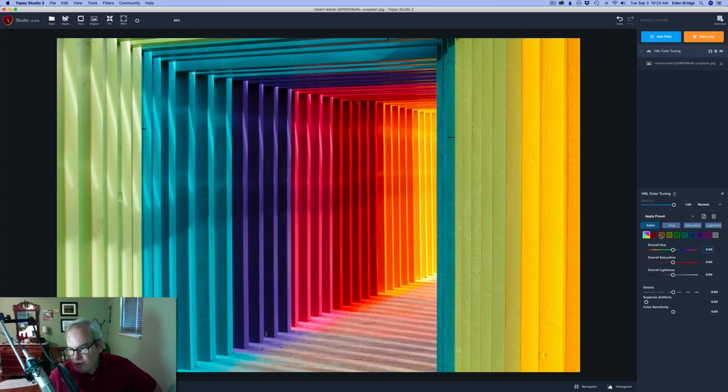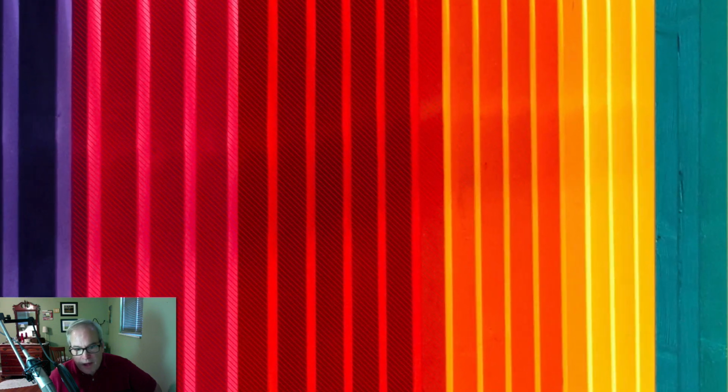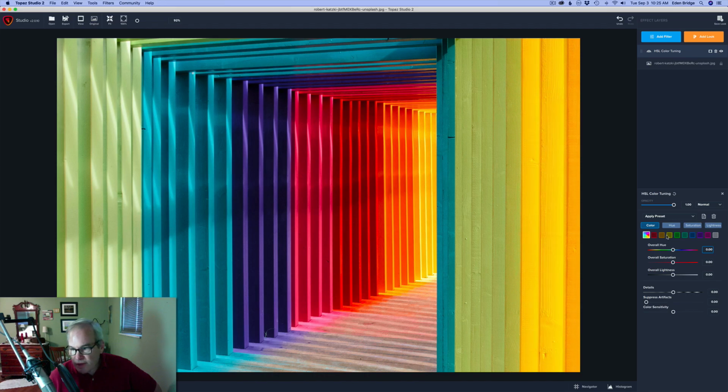And then your colors are broken down. You have your reds, your oranges, your yellows, and whichever color you want, you just hover over that color and then give it a click. But notice one thing, when I hover over these colors, you'll see these little diagonal lines going through. See where the reds are? Maybe I'll zoom in here and you'll see it. The reds, there's the yellows, and you'll see some lines going through there. It might not show up real good here, but when you have this filter opened up on your computer, you'll see these lines, and that represents where that particular color would be at.